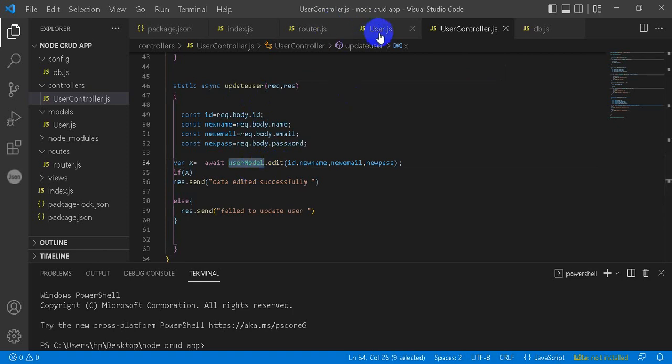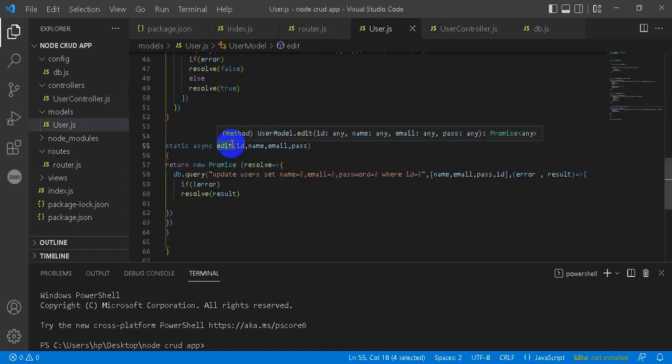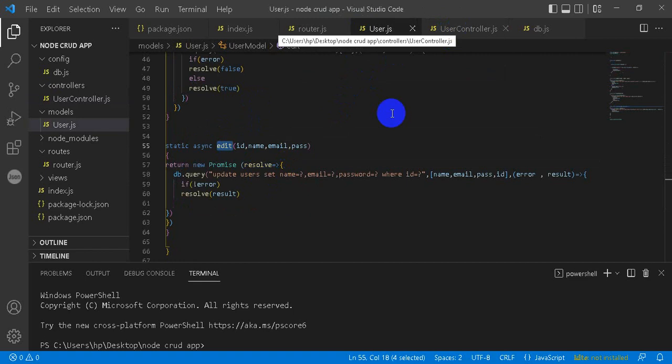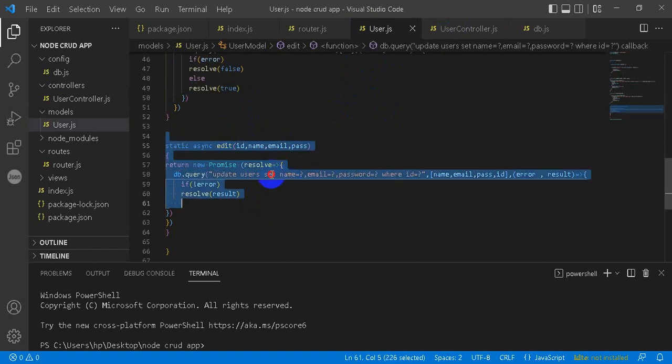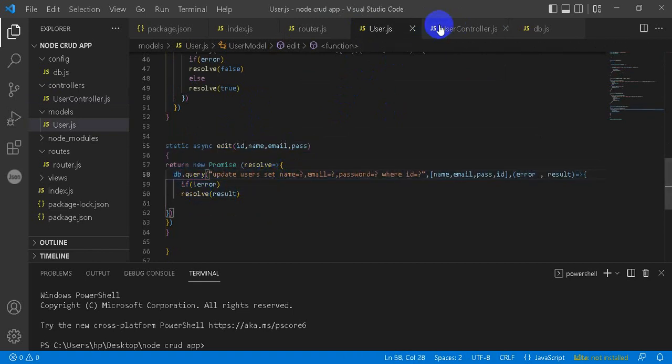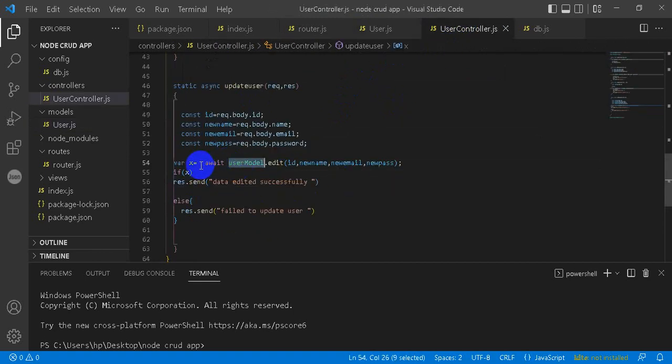So we made the edit function inside the user model, and it will do the update query and return the result to the controller. The controller will receive this result and check it, and then it will send the response. Sorry about my English, this is my first video in English, so apologize if it's not clear. I'm trying to get it better.